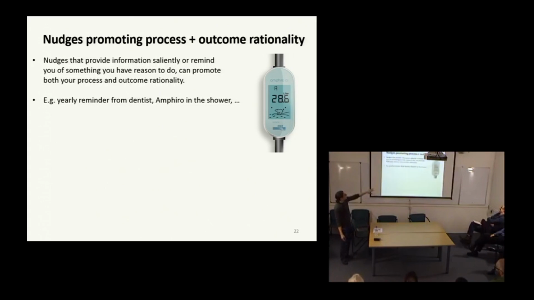but also merely the fact that you get feedback straight away from the amount of liters of water that you're using is information on the one hand, but it's given in a salient way, so you can call it a nudge. But it's like a reminder, right? I mean, if you are a green kind of guy, this way of setting up your shower choice architecture is a way of boosting your outcome rationality. You want to shower shorter, less long, and you do so on the basis of information.